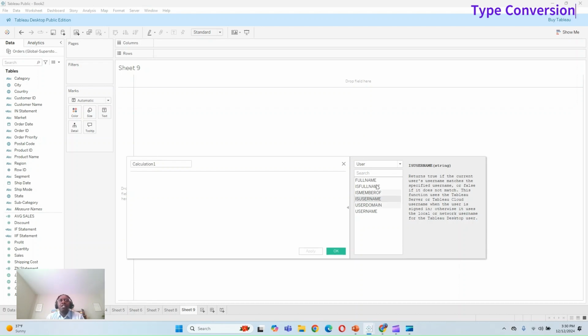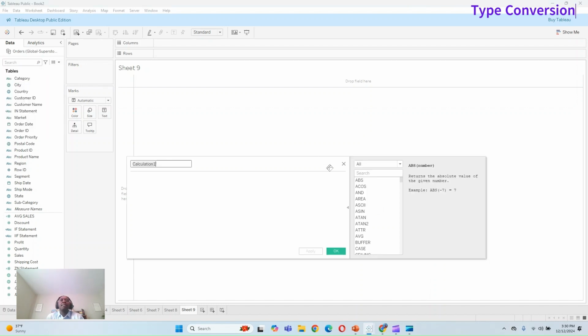So we can check if someone is a member of a certain AD group. If they are a member of a certain AD group, they can see this. If they are members of another one, they can see that. So we use these to do permissions. And there's not really a better way to showcase that using Tableau Public.